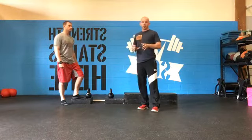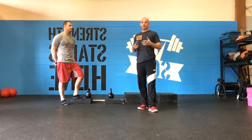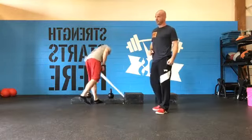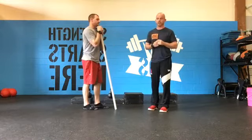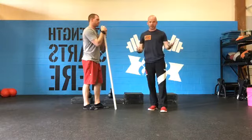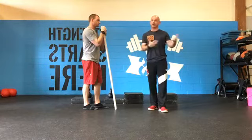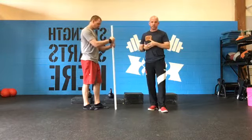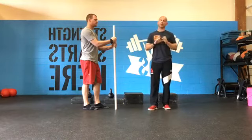So we're going to start off with a very, very simple way to work on the single leg deadlift. I'm going to have Steve do this with a dowel, and this is the drill we just went over. Now, I like to start in a bilateral stance, and from there, we do the cueing. Steve is going to be using the dowel as some assistance, right? It's kind of like training wheels. Training wheels are there to help you get used to the bike, but eventually, we've got to take the training wheels off. So within this progression, we are going to start with some training wheels, and then there's a very, very simple way to take those training wheels off.